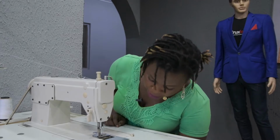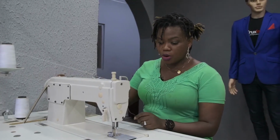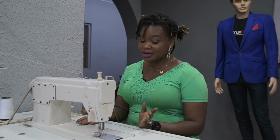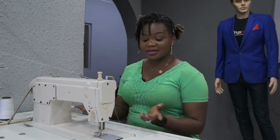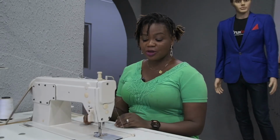So with this type of machine, you can work from morning to night without getting tired. Easy to operate, and you don't need much energy to work with this type of machine, unlike the domestic one that requires energy. So you work from morning to night, no stress. Can you see the speed of the machine?